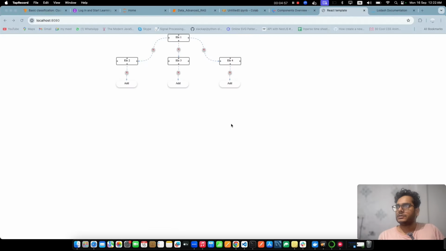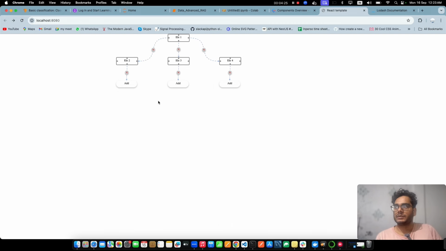Okay, all right. So as you can see on my screen, the predefined data is already loading. You can see the four nodes in a kind of tree-like structure, and also the edges, and the add button is showing as well. I have added the buttons on the labels we were discussing in the previous video. On the labels I have added an icon, and if you click on this, it's going to delete the edge. So suppose I click on this one, it's going to be deleted, and I can connect it back later.